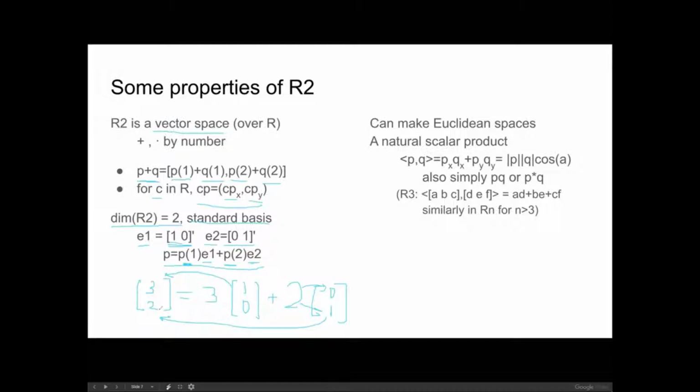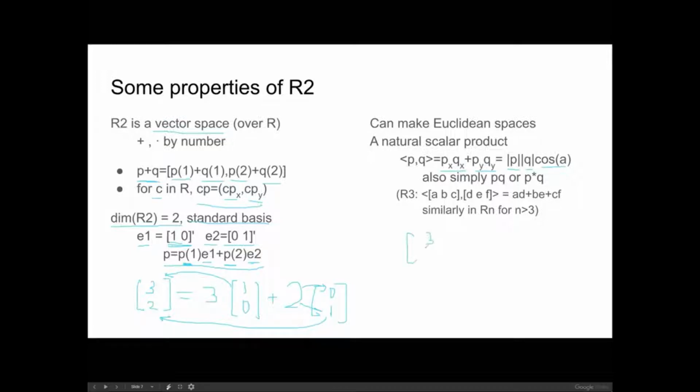So the R2 can be turned into a Euclidean space. A Euclidean space is a space with a scalar product. You can define the scalar product of two vectors as the product of the first two components plus the product of the second two components. And this is the same as the absolute value of the first vector times the absolute value of the second vector times the cosine of the angle between them.